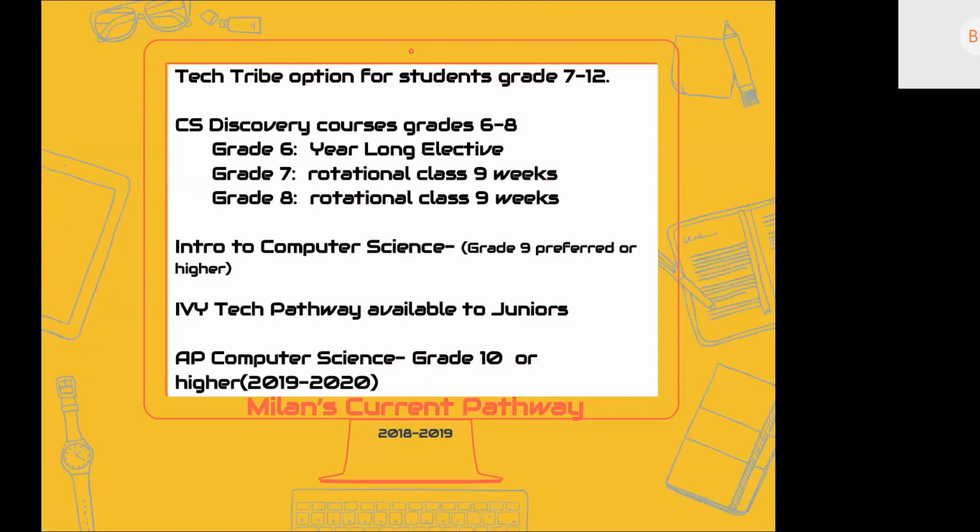That is our kind of elite program. It's grades 7 through 12. Then we now have grade 6 starting this year, a year-long elective in a computer science discoveries course. We have 7th and 8th grade rotational classes that are 9 weeks in computer science, and that is all students. And then we currently have an introduction to computer science in high school, one course preferred for freshmen.